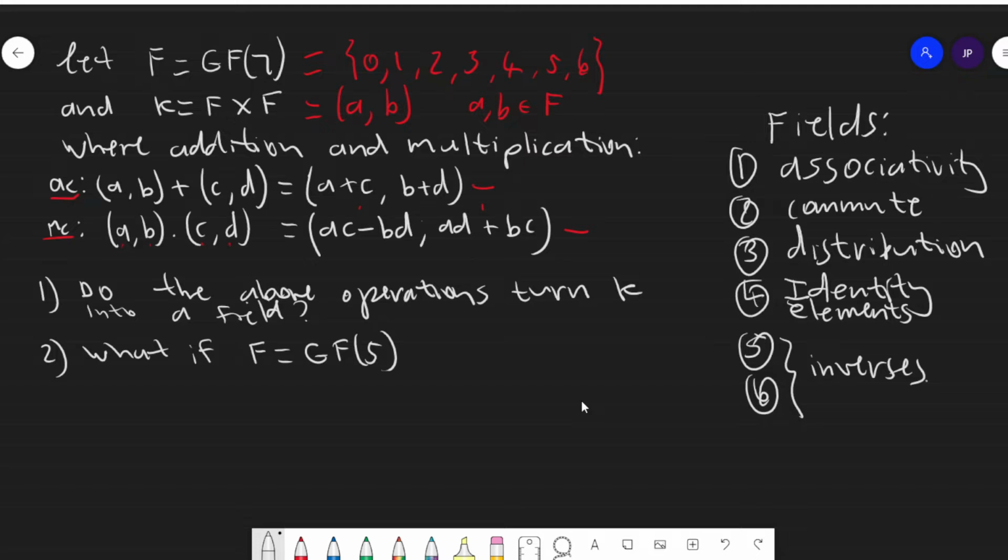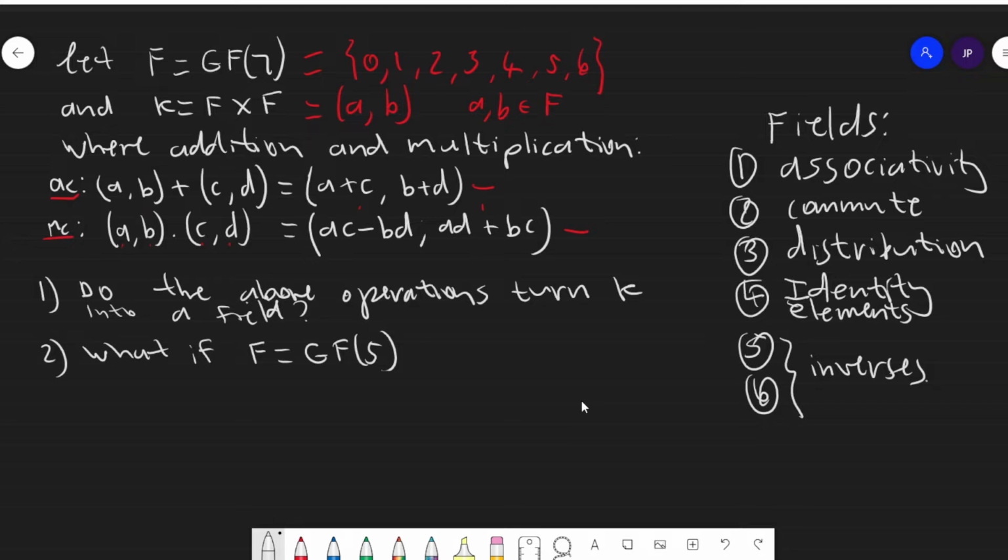So any value divided by 7, you take the remainder, it will fall between 0 and 6. And if you add any of those terms or multiply them and divide by 7 again, you'll end up with a value inside the field, which is from 0 to 6. So that's basically how the Galois field works. Then they gave us this operation, K, and this operation is the composition of field elements. And I just wrote in red what it entails.